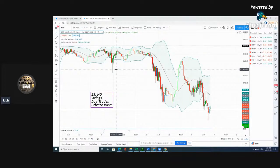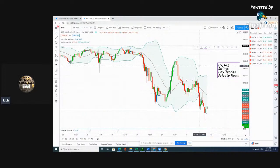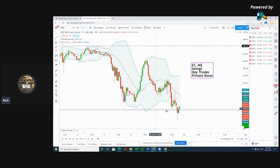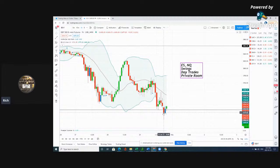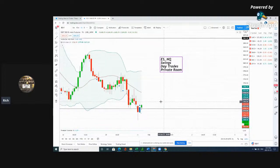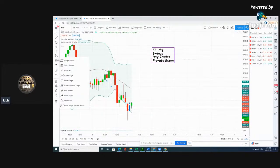So let's talk about where the market opened, which is basically we're gonna look at ES and NQ, and then we're gonna talk about the possibilities. So the first thing that happened on ES is we actually opened below the last week's low. And this is a common case that we call buy the dip, where basically we opened outside the previous day's low, we pushed down, and then as soon as we pushed down, we got big buying pressure, which is signified by this big hammer, right? And what I really love is outside of that hammer, we had an inside bar, and this setup is already playing out. So this setup might have already hit first targets.